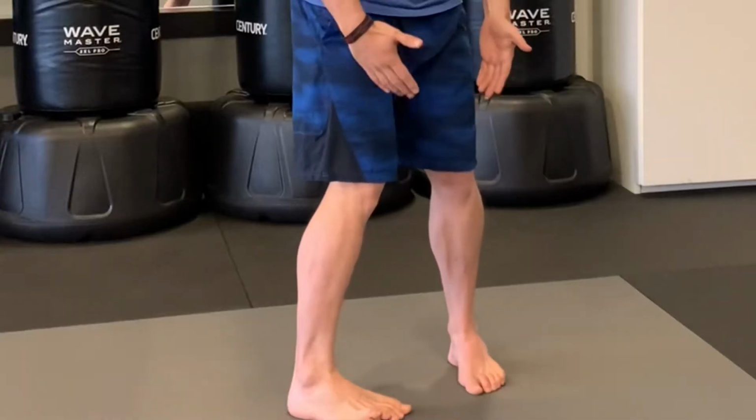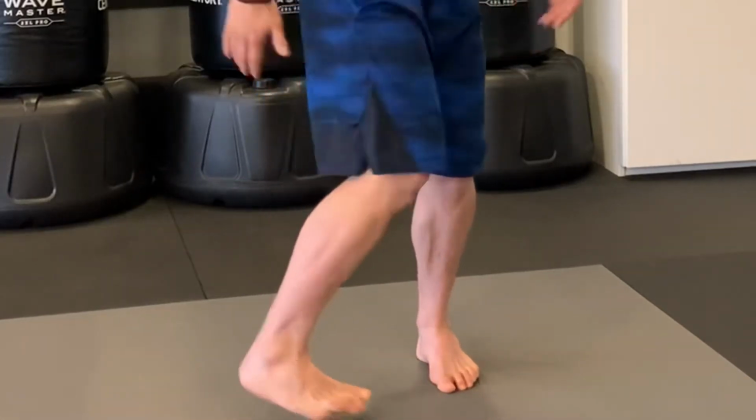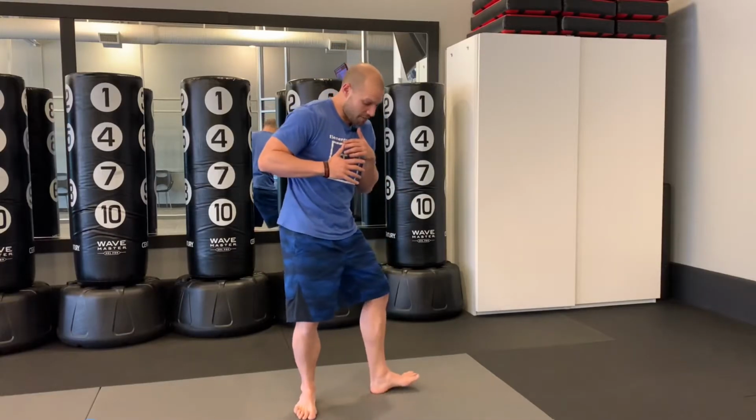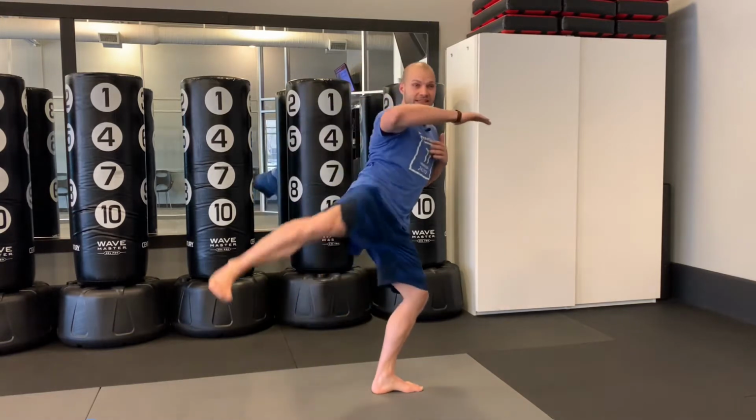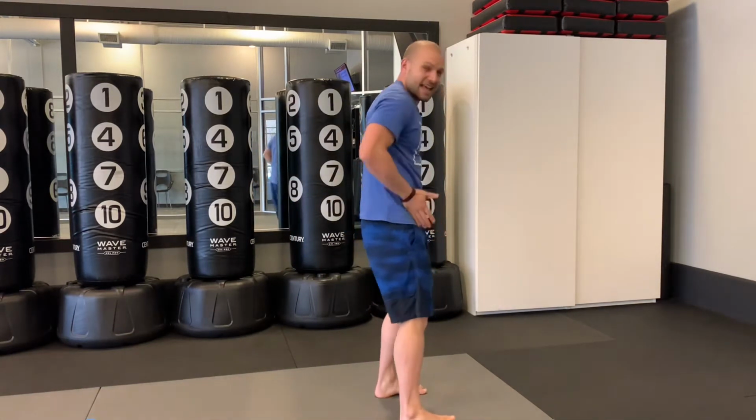If I don't pivot and I go to lift this knee and pull it in for my kick, if I bring those feet down, you can see that I'm actually going pigeon-toed in the air. This is not a strong position. But if I get my full pivot, then I lift and chamber this knee up, what I've actually done is reset my hips. They're in this natural anatomical position, the position that I run in, the position that has power in it. So that pivot is going to equal power.